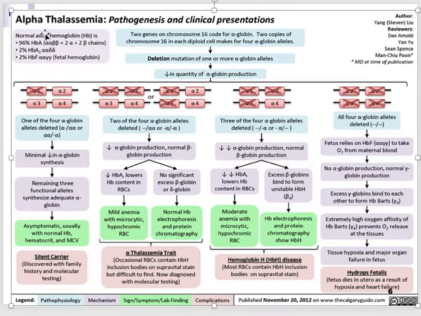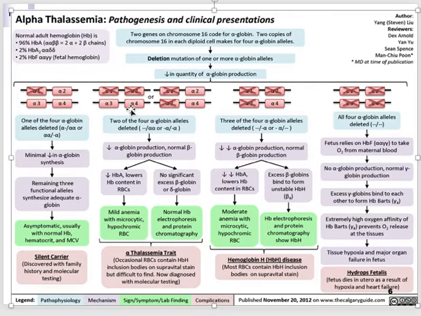They are clinically silent, and see, normal adult hemoglobin is 96%. Like I told you, 97% hemoglobin A, 2% hemoglobin A2, and 2% hemoglobin F, which is fetal hemoglobin. So this is all the information which I was writing. It is given in this one.